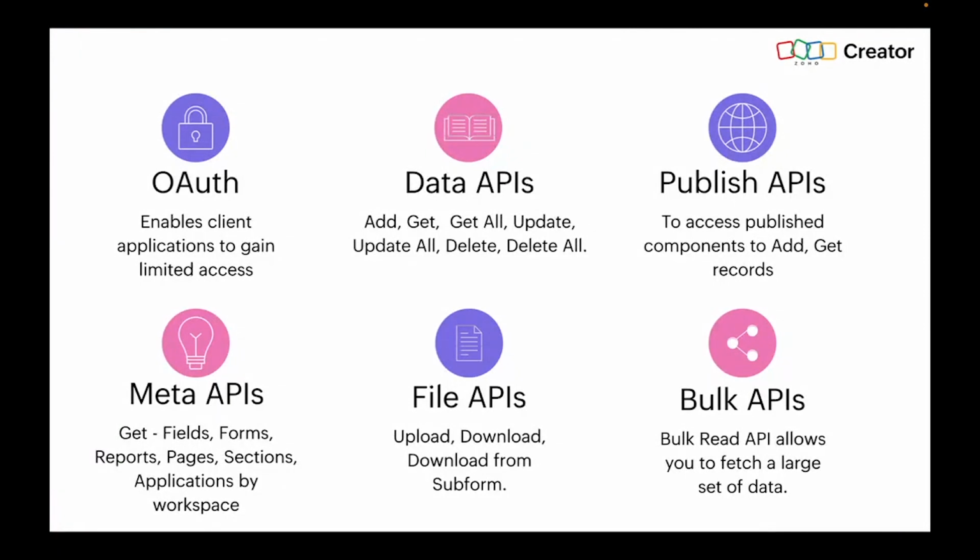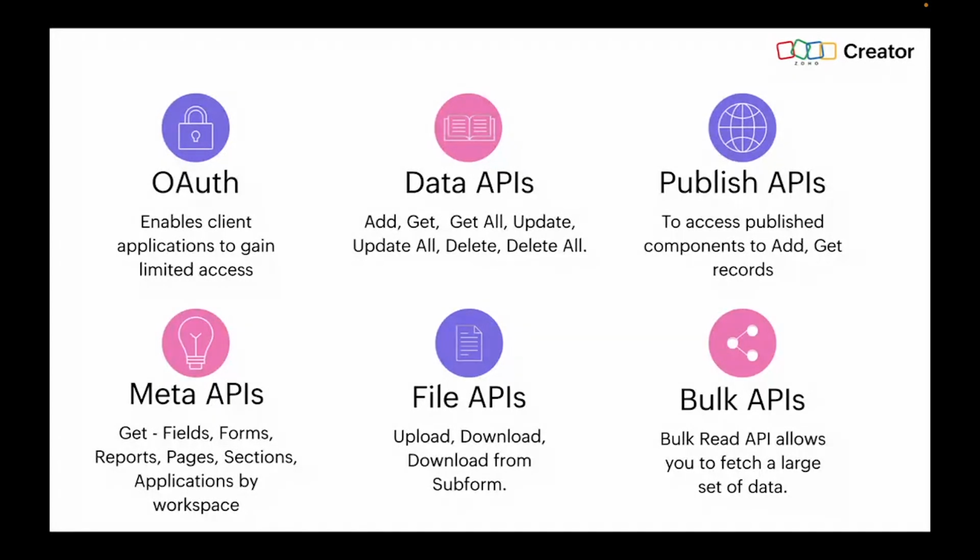So OAuth enables the client application to gain limited access. And apart from that, we have data APIs. Using data APIs, you can add data, get all the data, or get data specific to a record ID. You can update the data, update all the records, delete the record, or delete all records.